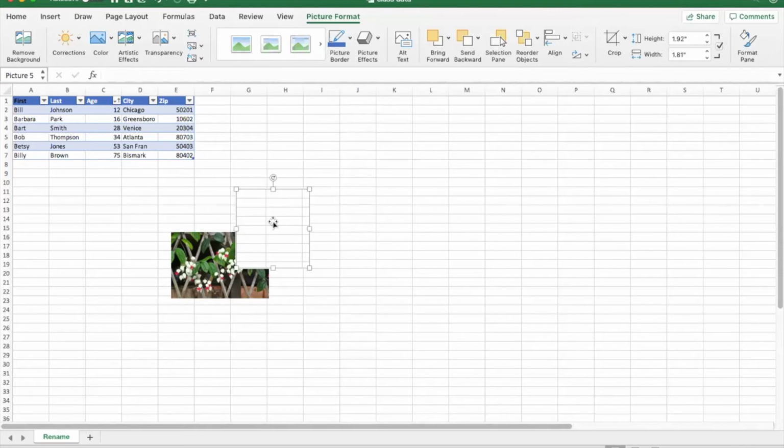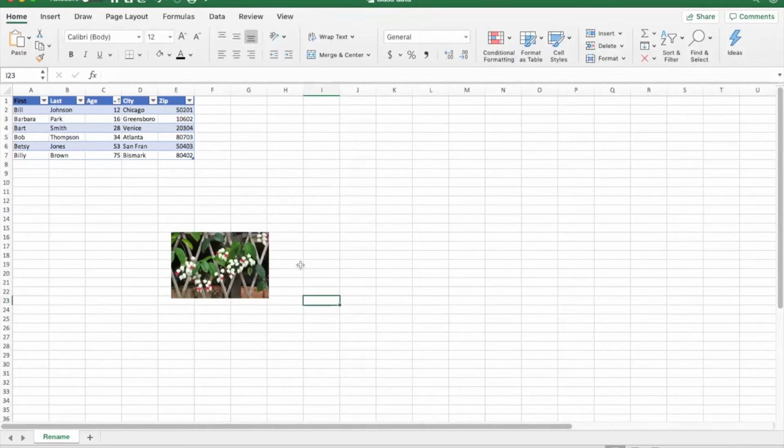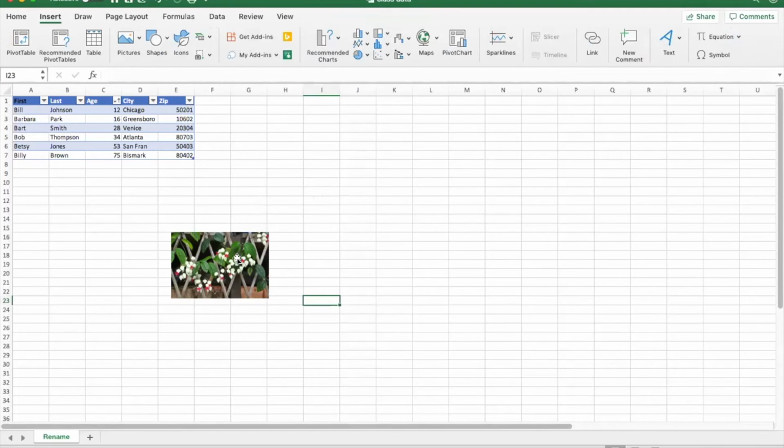I'm going to hit the delete button on my computer, and that went away. But one of the things I'm going to show you how to do, which is kind of fun, is, okay, we're going to go back up to Insert. Now I have one photo here. I'm going to go back to Pictures, and Picture from File.